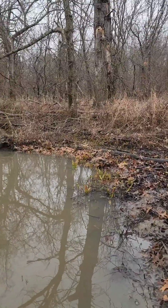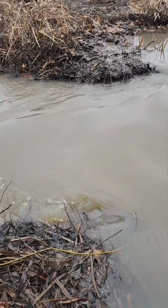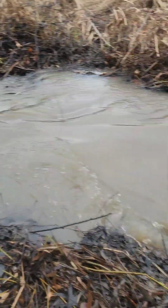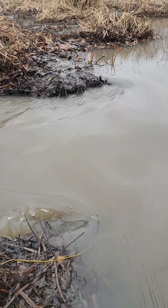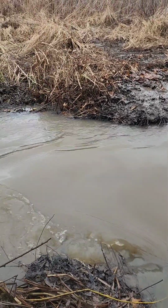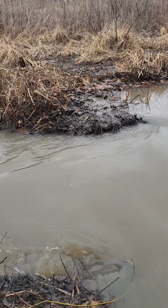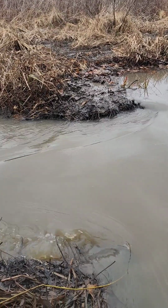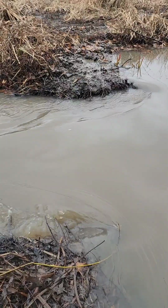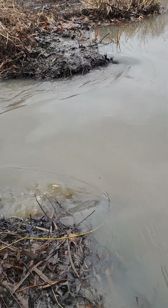It's probably 6 inches down from where it was going out through there. That side there ain't nothing going out. And this has calmed down a lot. Like I said, I wasn't going to open it quite that much. I was mainly going to open it so the water can get out. I figured they'd probably come back and plug it up, but I got to digging on it. Once I got the sticks off the top, it was just clay. I started digging on the back side of it, just caving it off with the shovel, and it took off down through there. So I just kept digging at it.